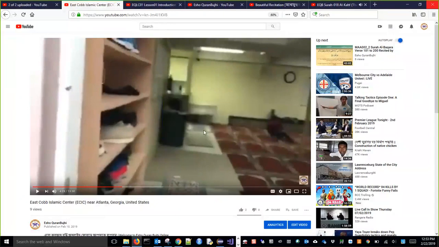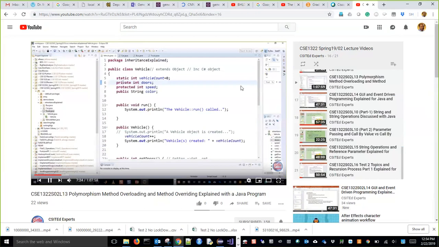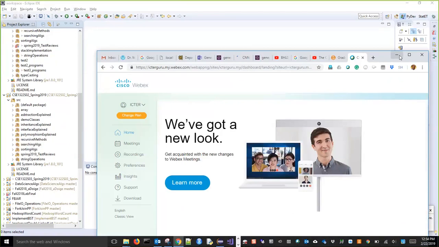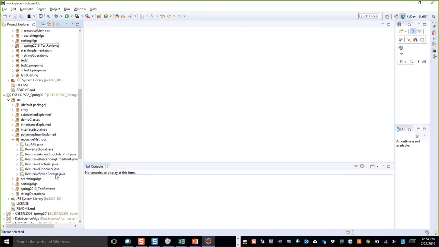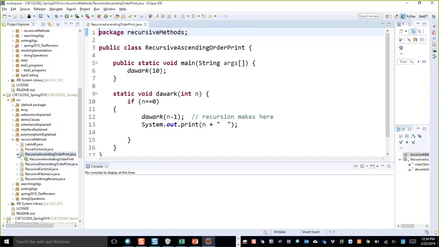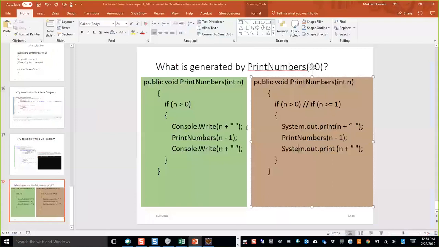Sorry. So your section is this one, right? Recursive method. Okay, let me quickly copy this.